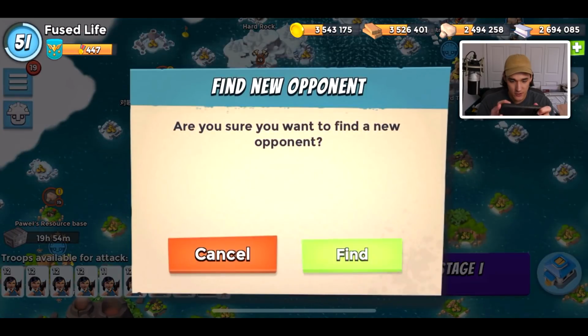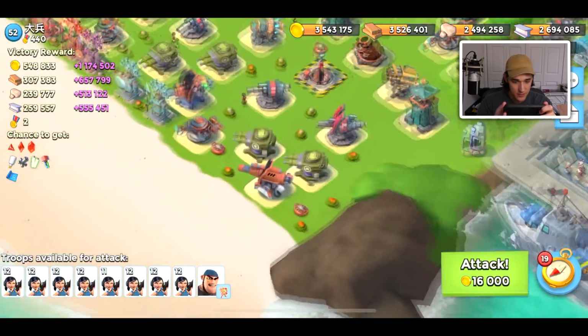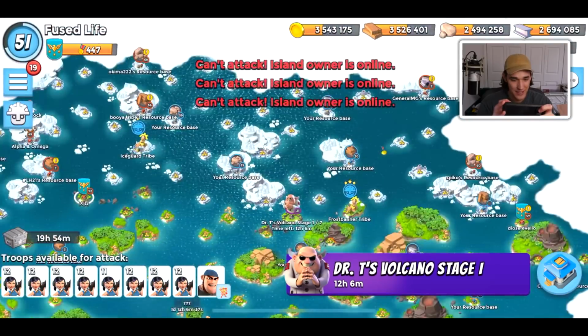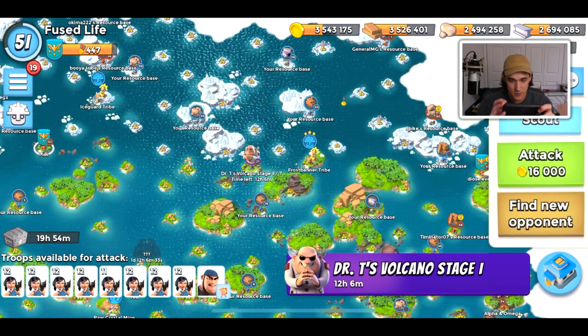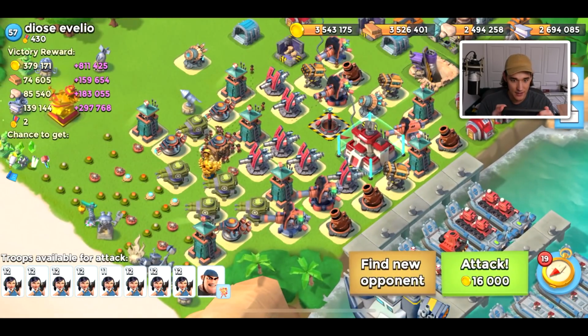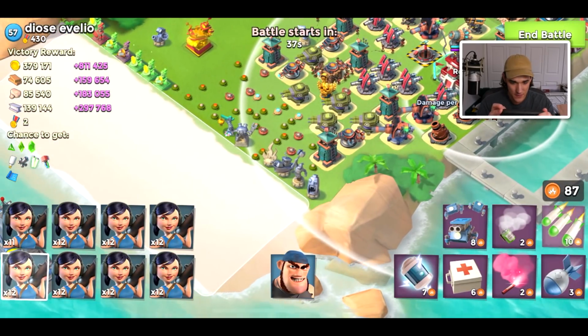Find a new opponent here, because this guy has no loot. I don't know what is going on. This is pretty rare. I'm not finding players with a lot of loot. And as I say that, I pull a guy who has so much and I can't attack them. That's pretty annoying, but it happens. We're kind of used to it. Last video we had a lot of people that were online. Okay, this should be nice.